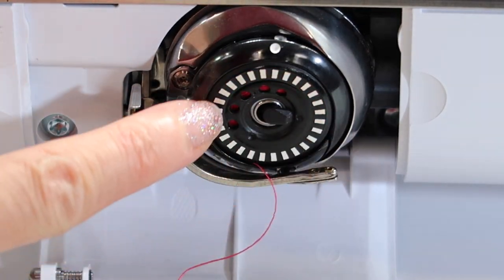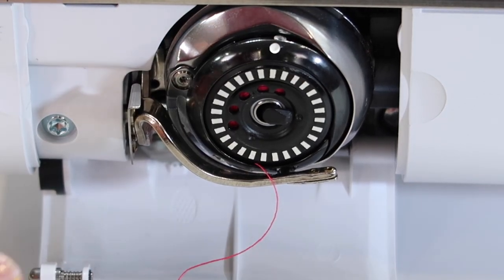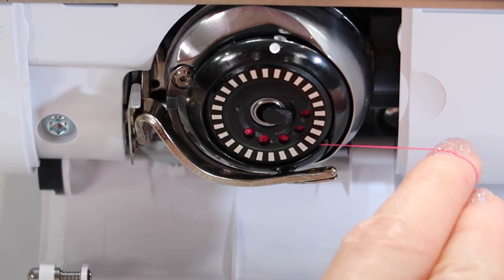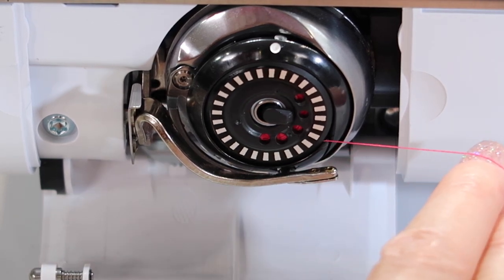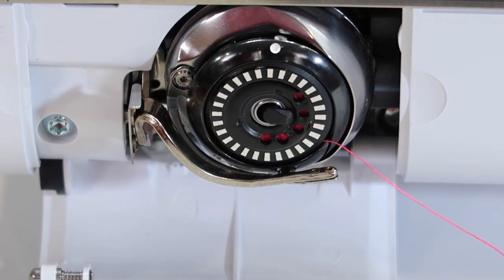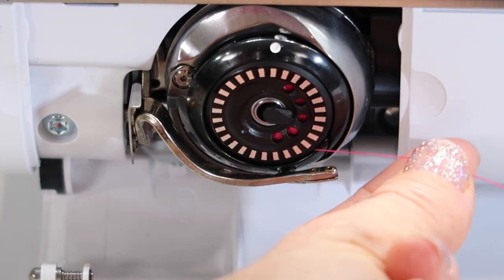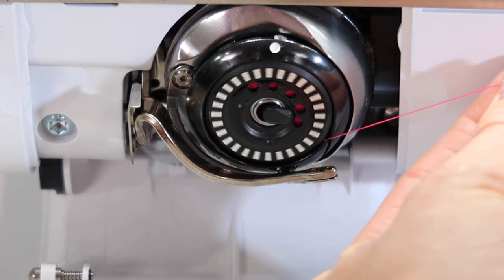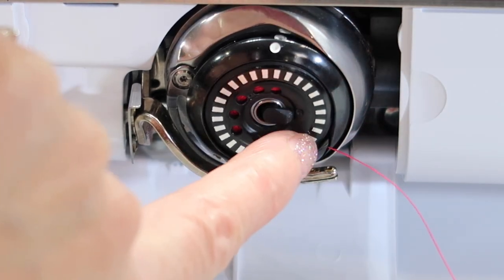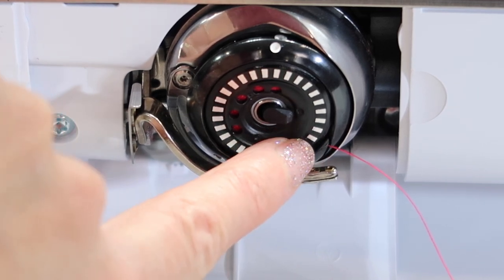Notice that I pushed on the outside edges as I went ahead to click it in place. I do have pink thread today which is going to help you see where I'm taking the thread. If you are working with black thread, it is just as important that you make sure you're getting the thread in each of these little grooves. As I come all the way over, you need to make sure that the thread comes high enough that it can drop into that small little groove around that four o'clock area.